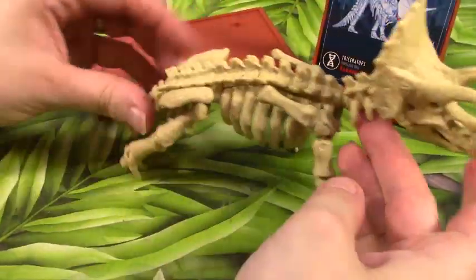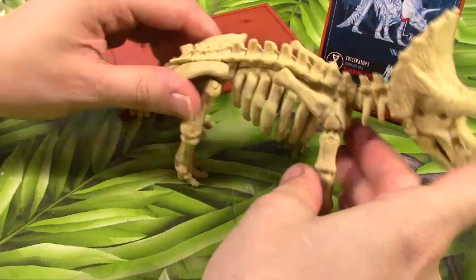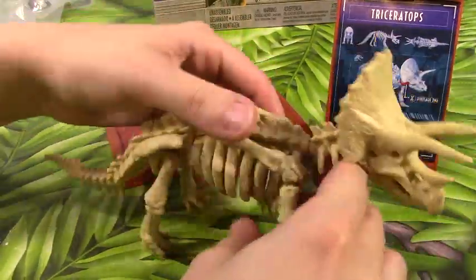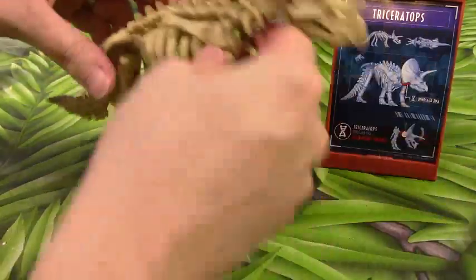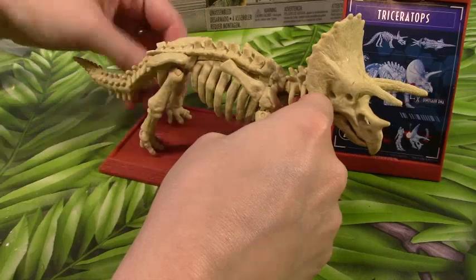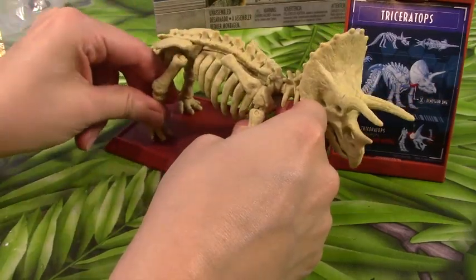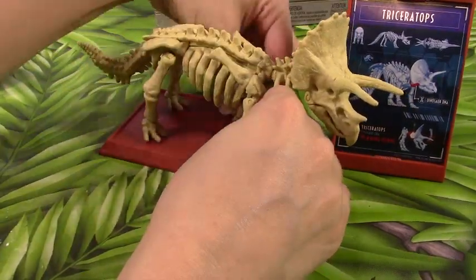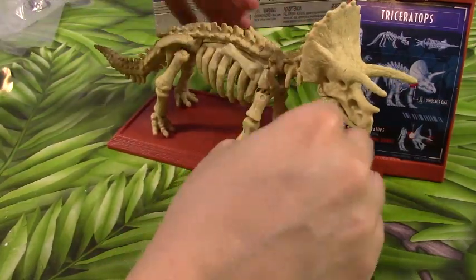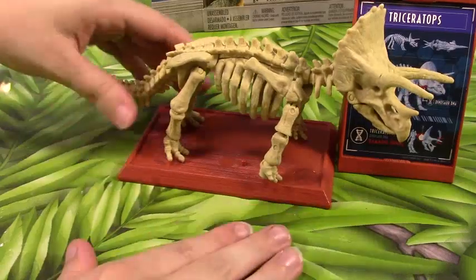All right, so we have our finished product here. This thing was not the easiest thing to build. I don't know if I just had some wimpy hands or what, but here we go. So here is our cute little T-Rex. And I definitely recommend some help when building this, because this thing, oh my goodness, is a tough one.